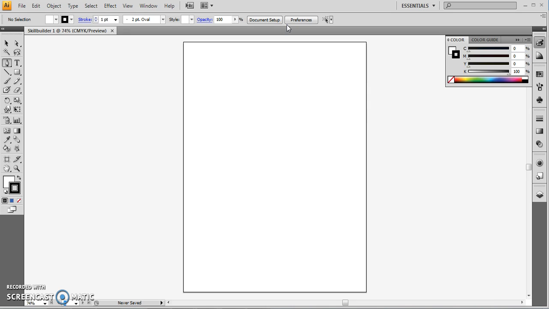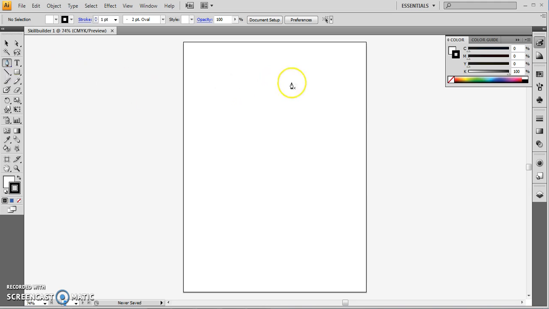Okay, now we know a little bit more about the space. What we're going to do is start working with a few of the basic tools. One of the main tools that you will use in here is the pen tool. So if we go over to the tools right here, we're going to first make a line. So in our toolbox, we're going to select the pen tool. You don't need any of the other ones, like the anchor points or anything like that yet. We're just going to do the pen tool.